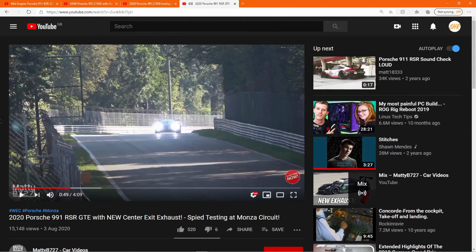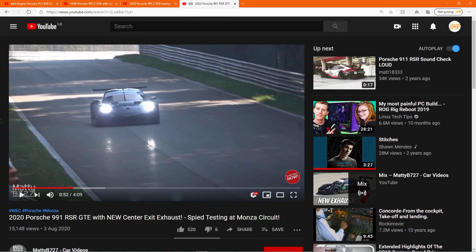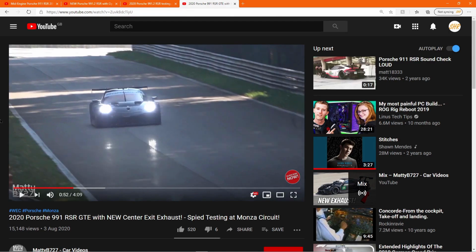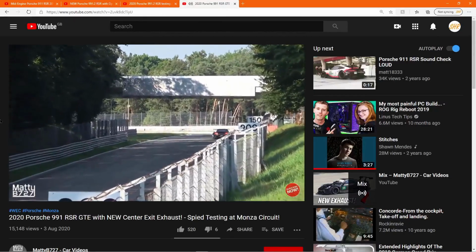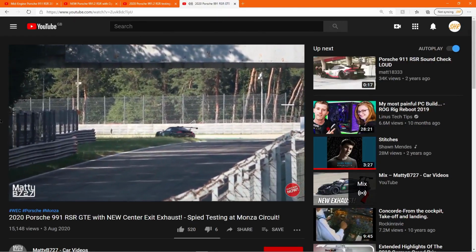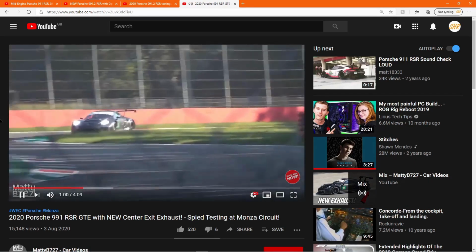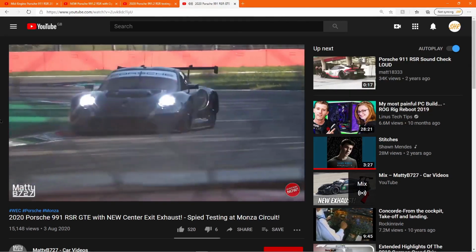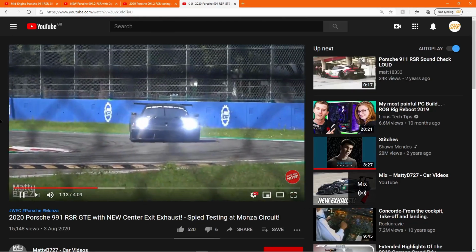So let's have a listen again. You notice a quiet echo, and you can hear the car in and of itself slightly, but not nearly as much as the old RSR. Downshift. Pretty much the same as before, although you've got a bit more of a deeper rasp now on this one. Again, look at a variety of clips of the downshift to make a judgment. Transmission. You still hear the transmission even when the car's accelerating, which is astonishing.